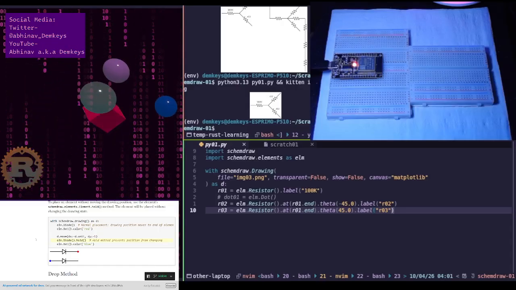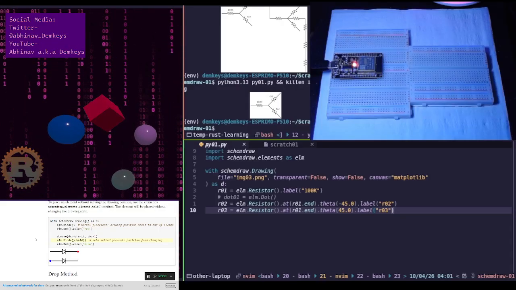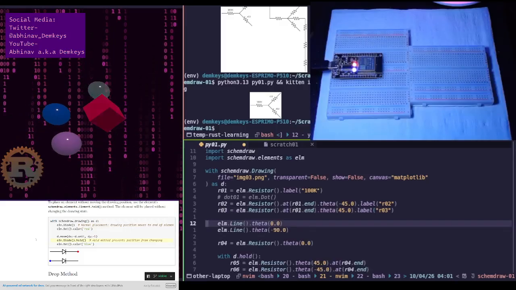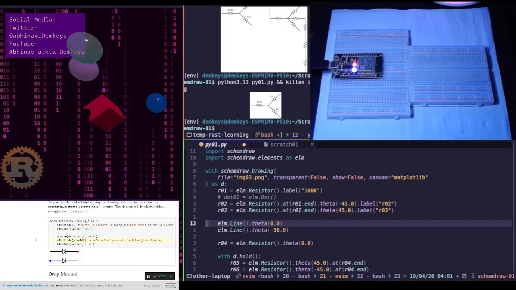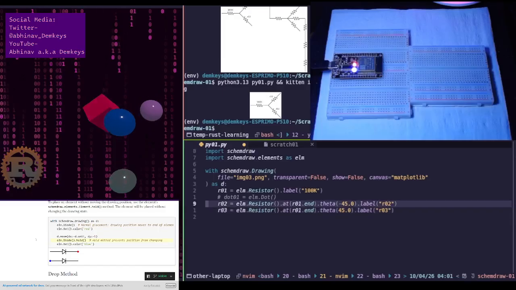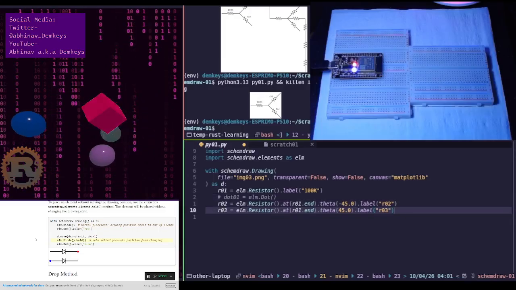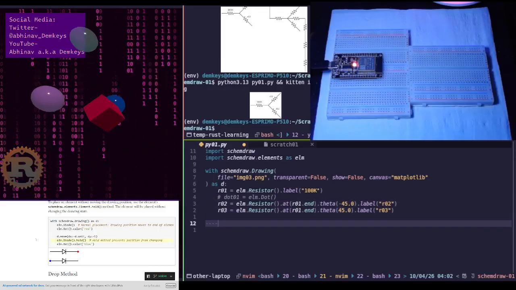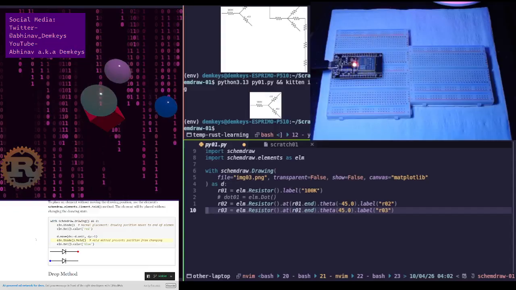No, hold up. We need to go back to the op amp, which I deleted. I'm gonna set that up again. What was the example gonna be?